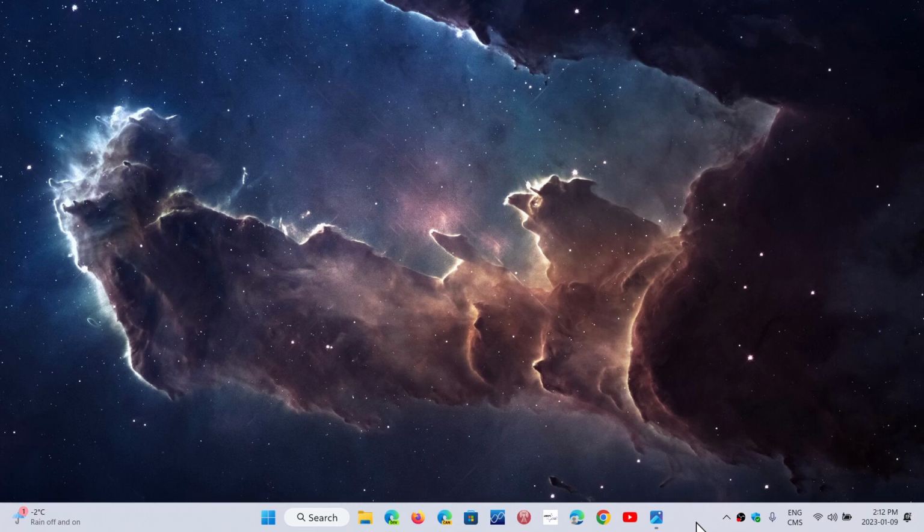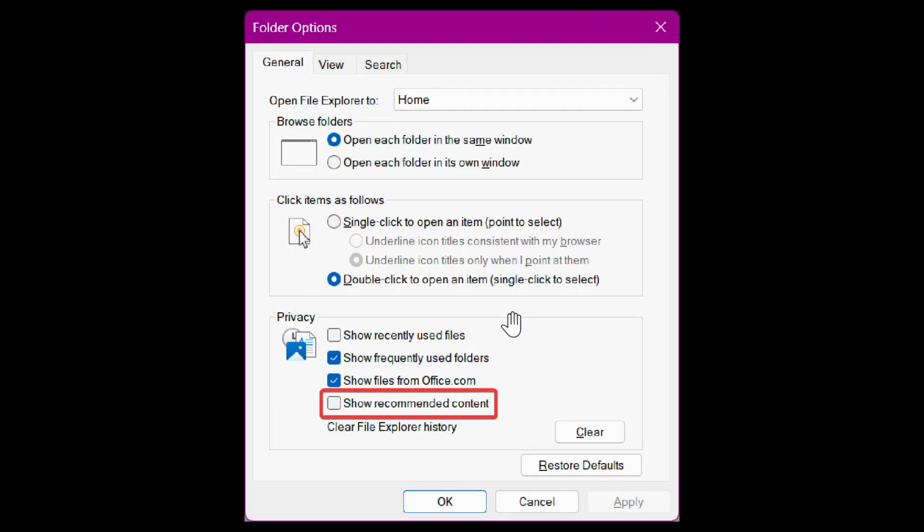I always show how to turn off the different recommended apps and things like that. And it looks like there's going to be more recommendations, because somebody found in an updated version of a file something that has to do with the File Explorer menu. In Folder Options, it says show recommended content. This is usually how they word the option to show ads.